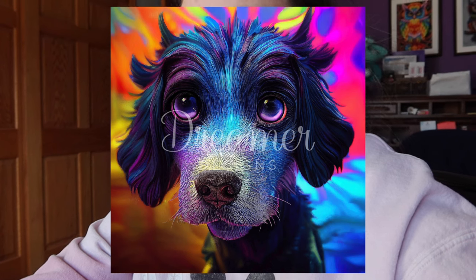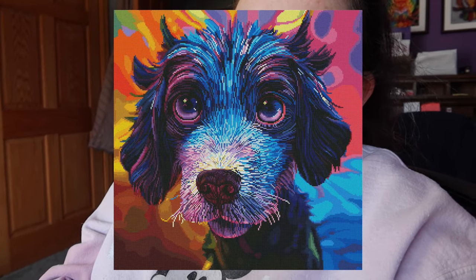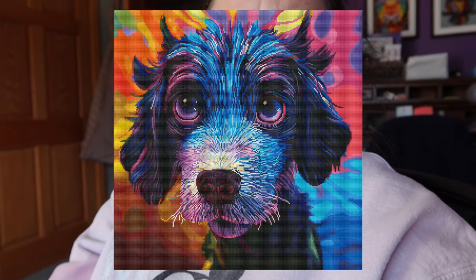This is really really adorable. I know a lot of people love Peggy Collins — I understand why she was left until the last day. This has a ton of confetti, so if you're into confetti you might really like this piece. Moving on to Dreamer Designs, we have Man's Best Friend by Wumples — a square drill kit in 60 by 60 centimeters, 69 colors with 10 ABs. This is super cute. I'm not sure what kind of dog that is. It's giving a little AI, just a little bit. Not something I'm gonna pick up, but I know a lot of people love the dog and animal kits.